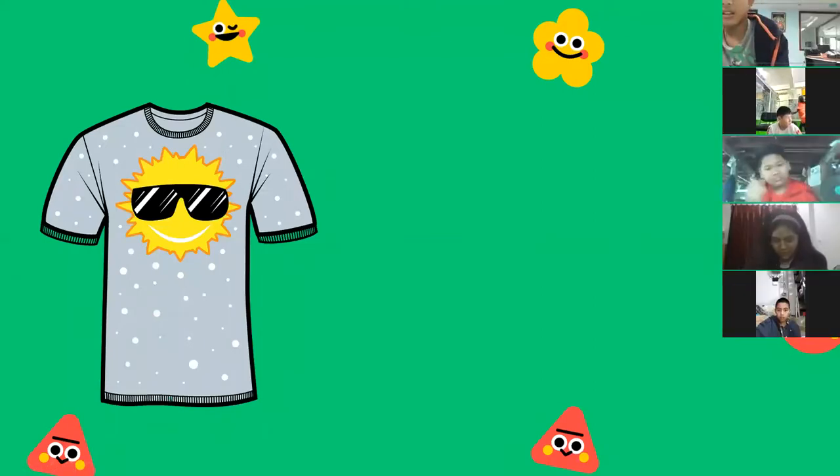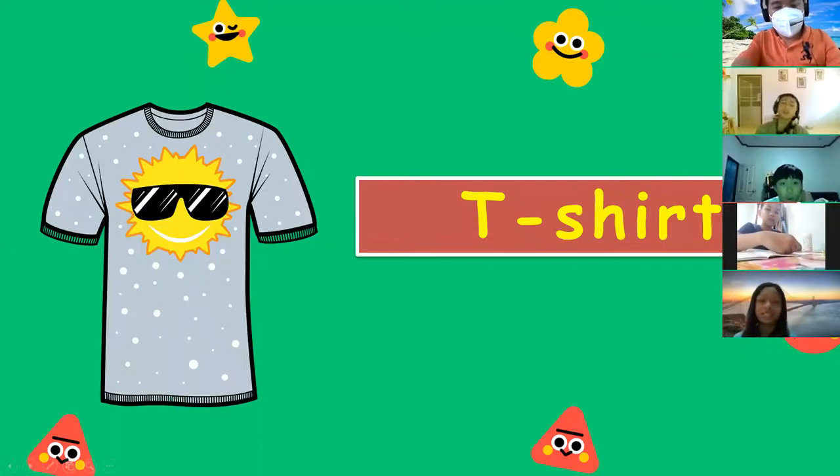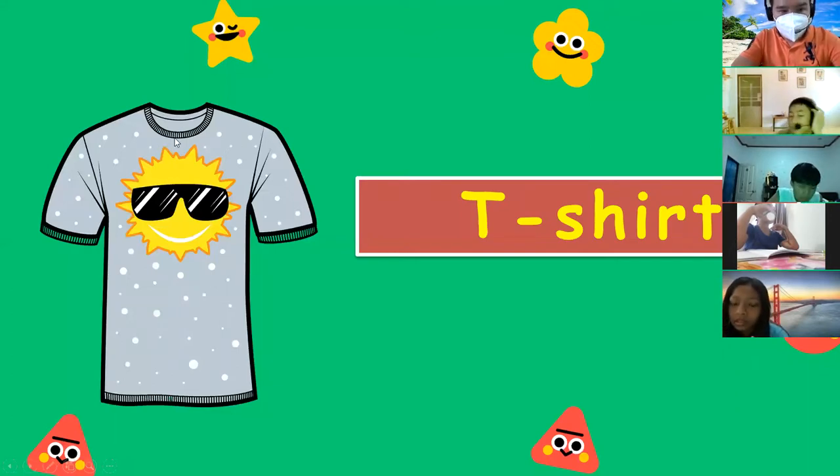T-shirt. Okay, very good. It's a t-shirt. Please write it down in your notebook. So how do you spell t-shirt? T-S-H-I-R-T. As you can see, a t-shirt has no buttons. Here it is closed. 1, 2, 3, there are 3 holes. So this is a t-shirt. No buttons here. Okay, next.